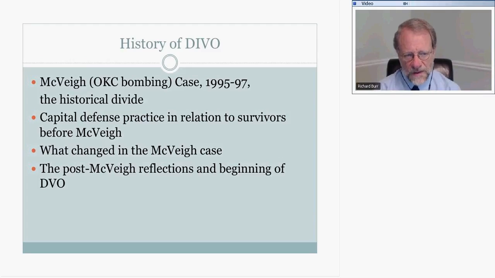I had represented people primarily in what's called the habeas corpus process, which is after a trial, when somebody has a direct appeal to usually their state Supreme Court, or if it's a federal system, to the U.S. Court of Appeals in their part of the country. And then after that, there is a habeas corpus process, by which cases are fully reinvestigated, and generally the claims made in those cases are that the defense lawyer provided ineffective assistance of counsel, or that the prosecution withheld evidence that would have been helpful to the defense, both in violation of the U.S. Constitution. There are other kinds of claims too, based on changes in law and newly discovered evidence, but those are the primary claims. And I've done mostly that work.